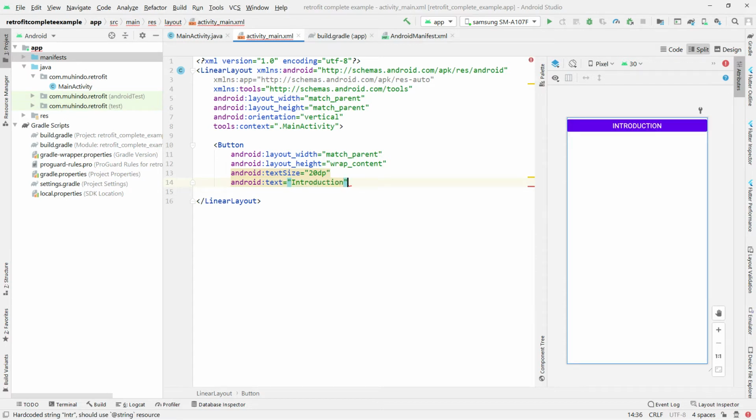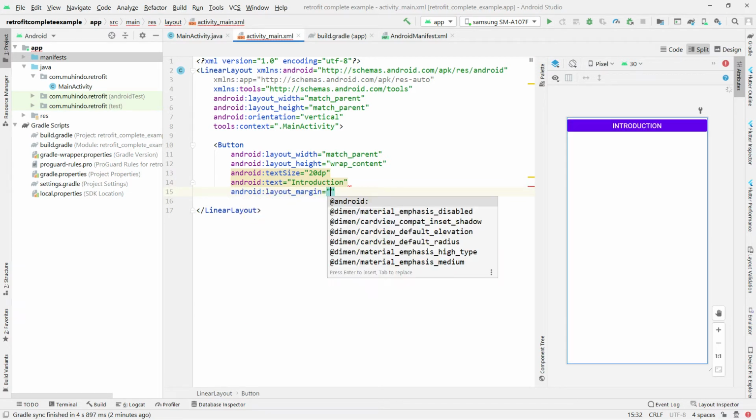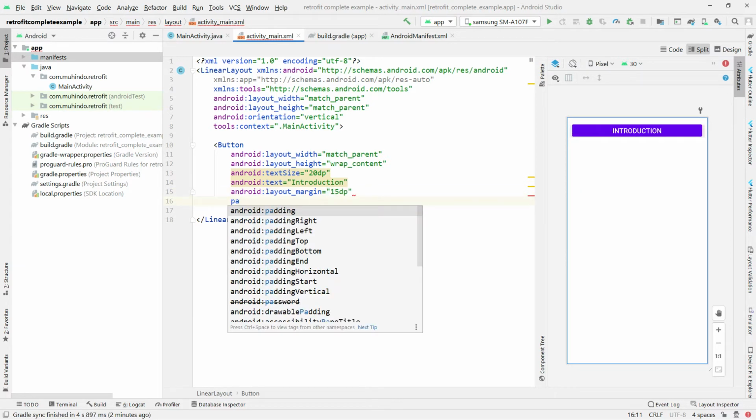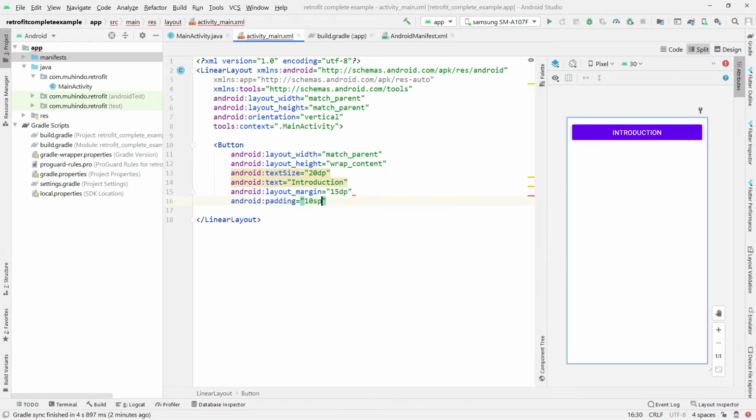So in this introduction, you give some margin of maybe 20 dp or 10 dp. Okay, just give it 15 dp. Okay, so in this introduction, give some padding of 10 dp. Okay, that's enough.